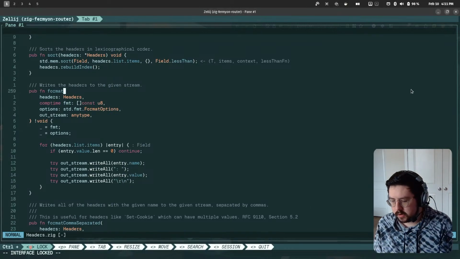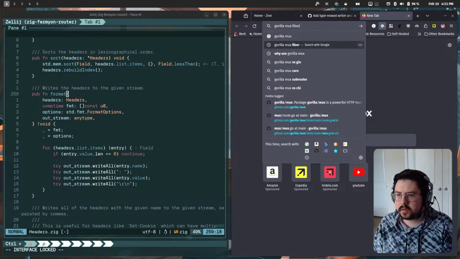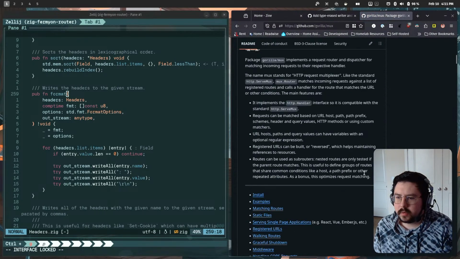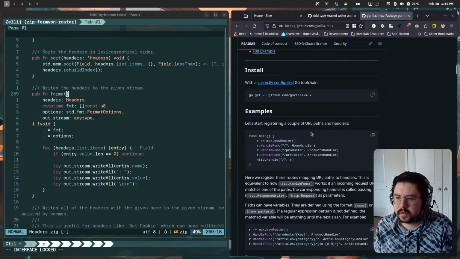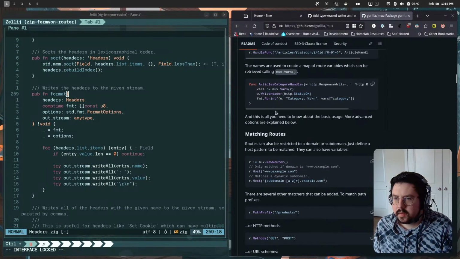And then that was the other thing I wanted to look at, Gorilla Mux. So if we do Gorilla Mux, we have this handle func, which is kind of what we already have. We have handlers. We want this write header, where we can expose an interface to write a header, which I think is definitely more of a Go thing than a Gorilla Mux thing.